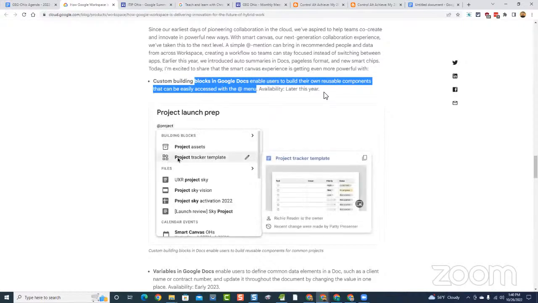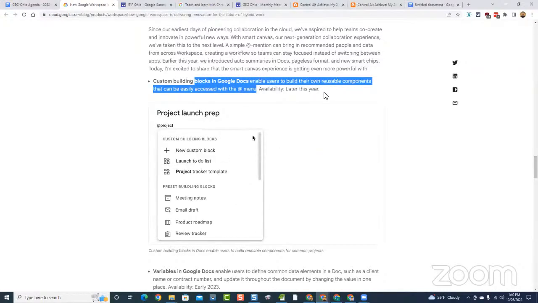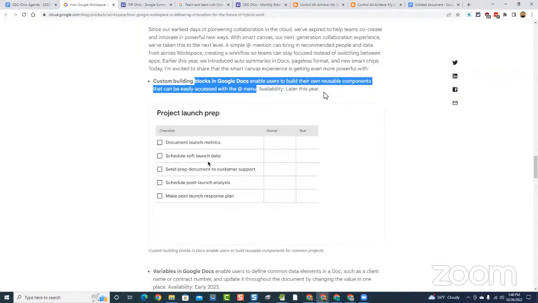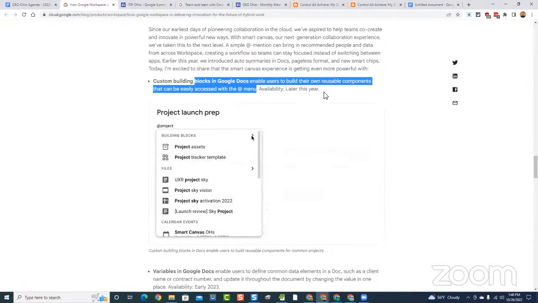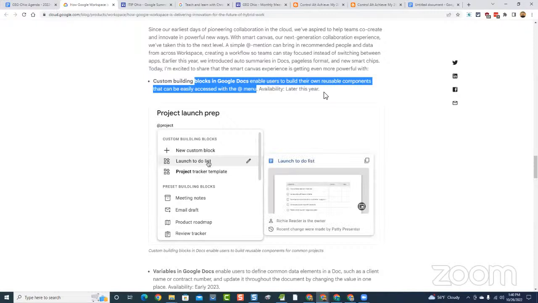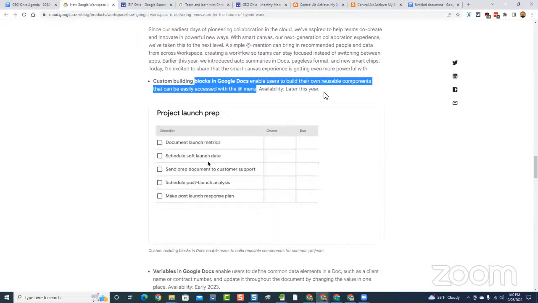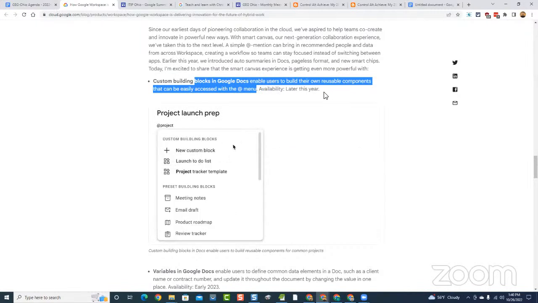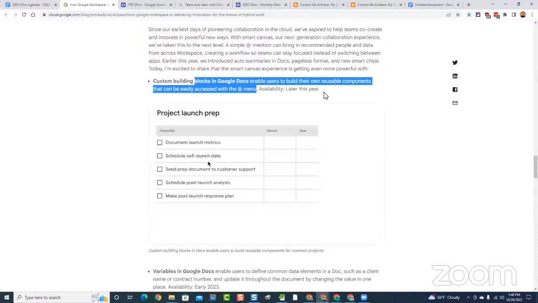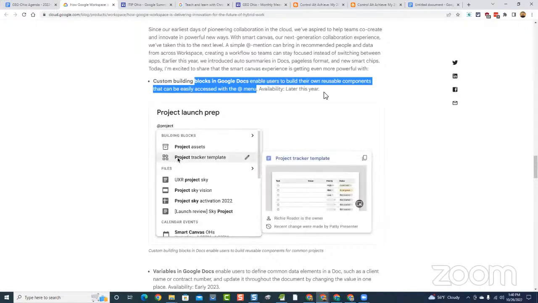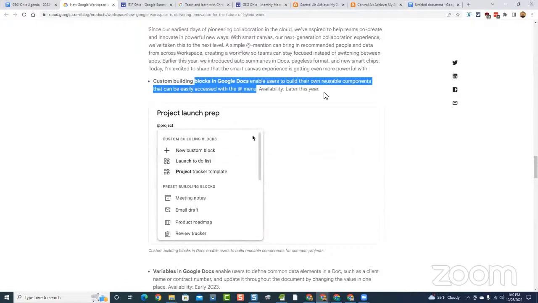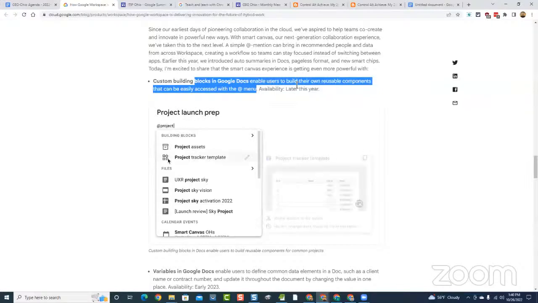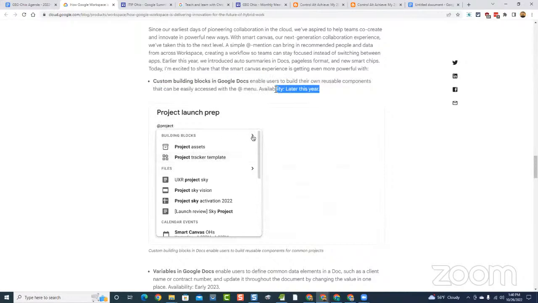What I want to see with something like that is how easy is it then for other people to use? Like if I create a Google document and then I push that document out through Google Classroom and I make a copy for each student, if I've made a custom building block, is it available for them too? I'm just trying to think with the students, maybe we make a building block that is being used for a project or to review a book or whatever the case might be. If there's a building block I make, how easy is it for me to let other people use the building block I made? That I'm not sure. Looks a little unknown right now, but let's keep our eyes open for that one.